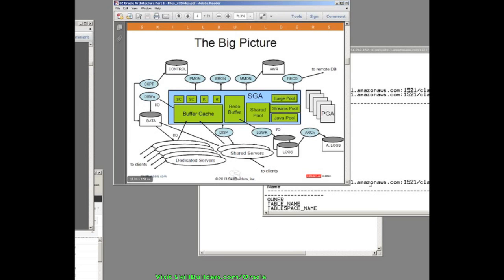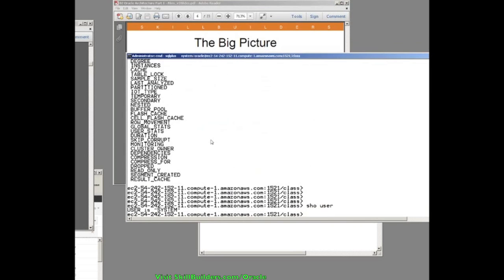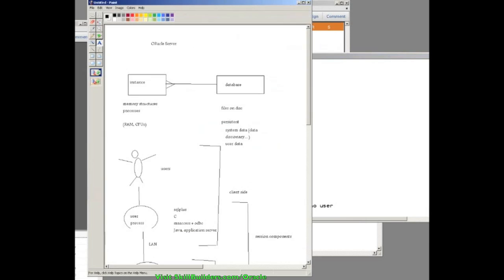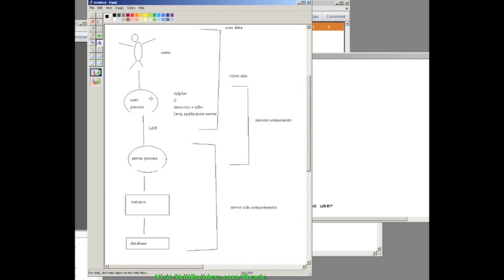To give an example of what happens if I connect, right now I'm logged on as user system. So remember my original diagram here. You, Paul, won't have seen me build it up, but we have users in communication with the user process, in communication with the server process, which communicates with the instance, which communicates with the database.